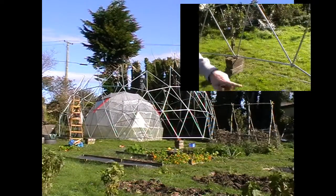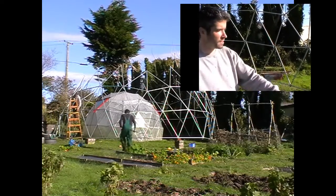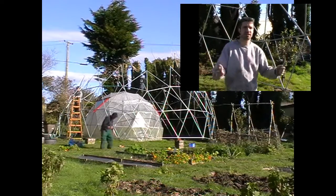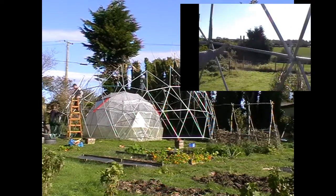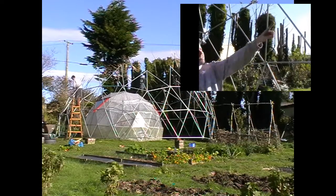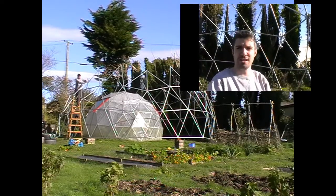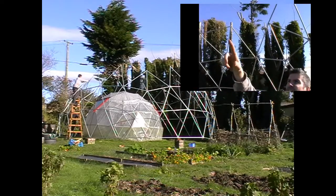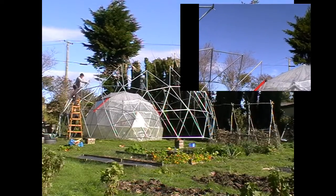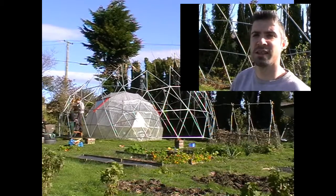So what we did here: we put a single band around the bottom — a straight line, all the same length, bar length D. The next layer we built up was in triangles, all the way around, but there was no tension at that stage, it was flapping around. So we added a line across the middle, which pulled all the points of those triangles in nice and tight. Then we built the next layer of triangles all the way around, added an extra bar along the top of each of those triangles, and that pulled it in even tighter. Now we're on the third layer of triangles — we're adding every second one, then going alternate again, putting the whole other straight line, and that's going to pull it in even more, until the whole dome comes in on top of itself and you get a nice solid roof.